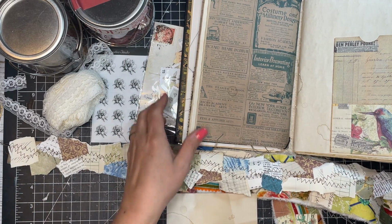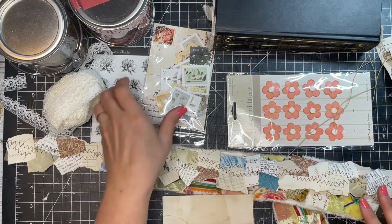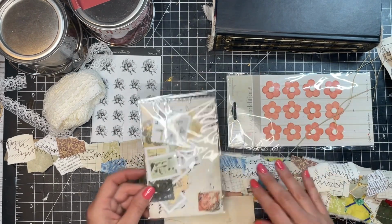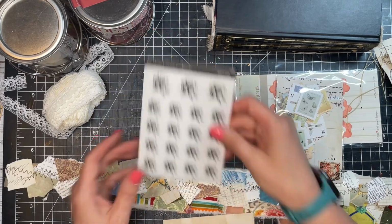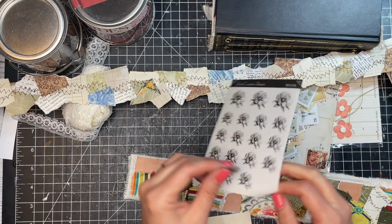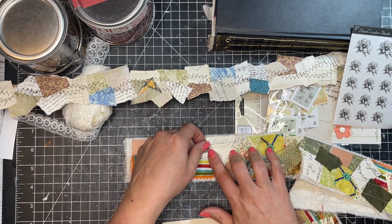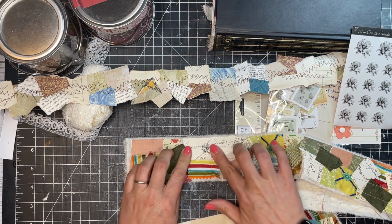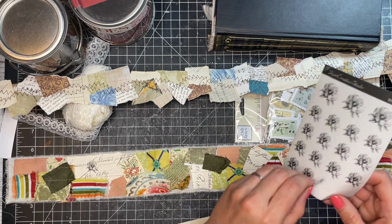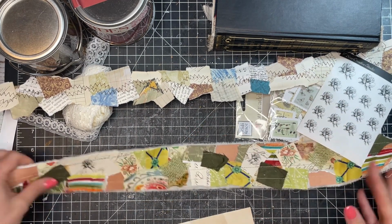So some of the other base ideas that I have for you, and once again, use your imagination. I bet you can come up with a lot of things. I have stickers, and these little stamp stickers are so much fun. I think they would be cute on top of a snippet roll. I have these see-through flower stickers. So I'm just going to take one off and show you what I'm thinking here. On the places on this one where I just have white with maybe a little bit of lettering, you can just put these on here, in any direction you might want, so that you can see the flower on there. I think that's a really fun idea.